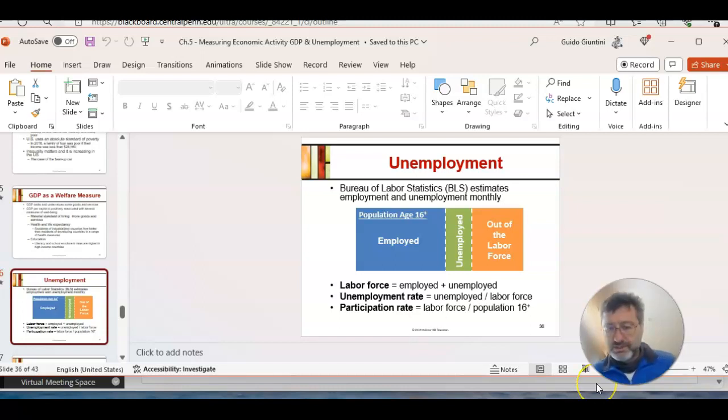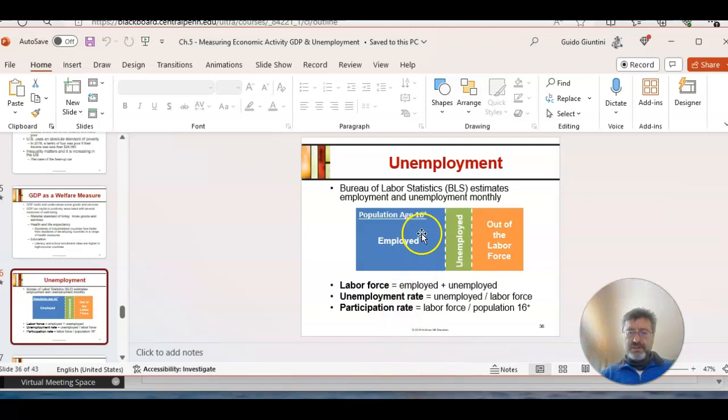So if you look at the total population, some people cannot work by law. If you're 5 years old, you don't work. If you're retired, there are certain categories of people that don't work. And so these are excluded from the labor force. The labor force are the people that are able and willing to work. You can be out of the labor force by your own choice. Maybe you're a full-time student. Maybe you're wealthy, independently wealthy. Maybe you have a disability and you cannot work. There could be a whole bunch of reasons why you're not in the labor force.